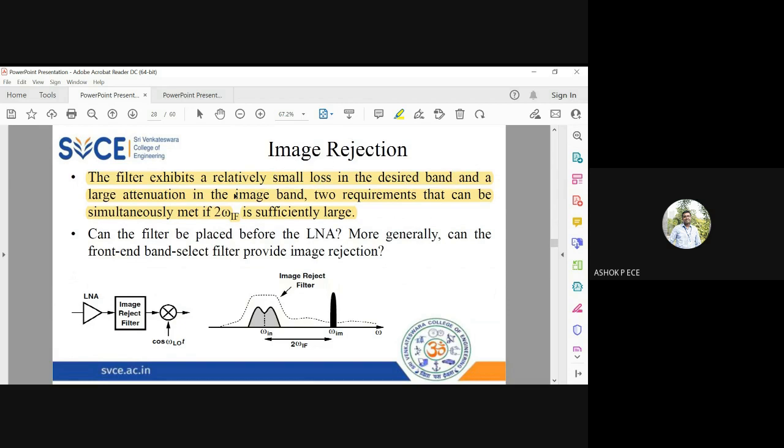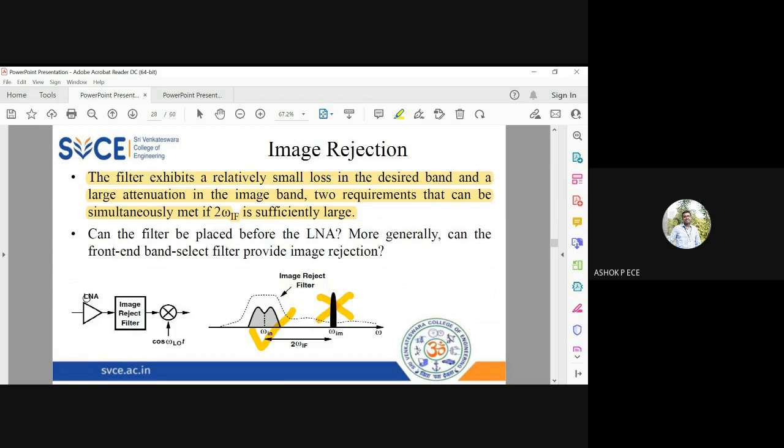In the stop band, the attenuation is very, very large. So we ensure that this filter passes this frequency easily and attenuates this frequency very heavily. It works very well in the frequency band of the desired signal, and it rejects my image frequency completely.